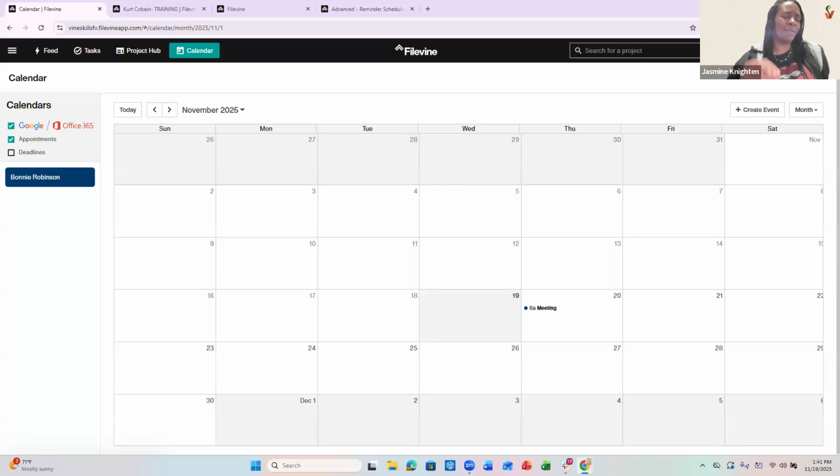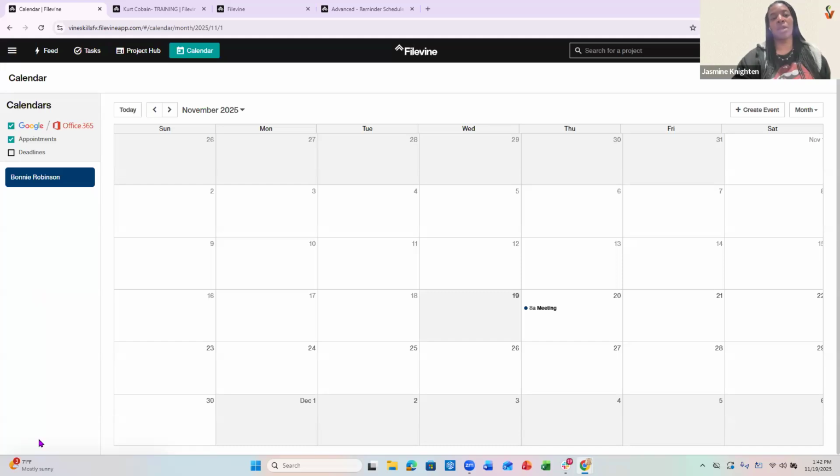If you're like, I've connected my Outlook calendar, but for some reason have never seen these items in there, there's a couple of things that you likely need to do. In Outlook, you're going to see in your calendar options very similar to what we're seeing on the left-hand side. You're going to have one that says Filevine and the little checkbox. Once you check that, it will start to show in your Filevine calendar. The same thing here, if you deselect Office or Google or Office 365, that will not show your Outlook calendar. If you deselect or de-highlight somebody's name, that will remove their calendar that they shared with you off of here. So just keep all of that in mind.